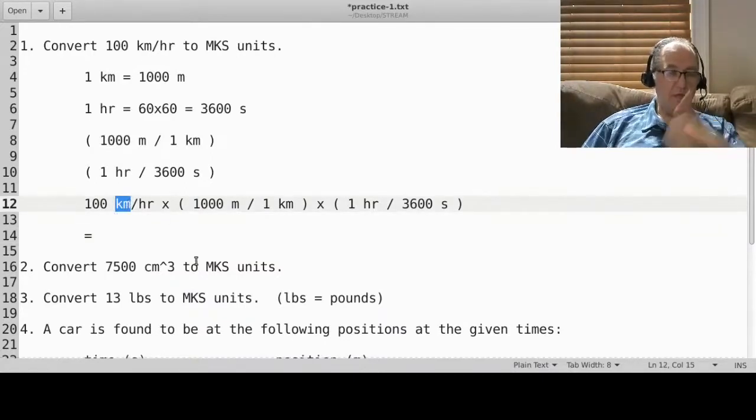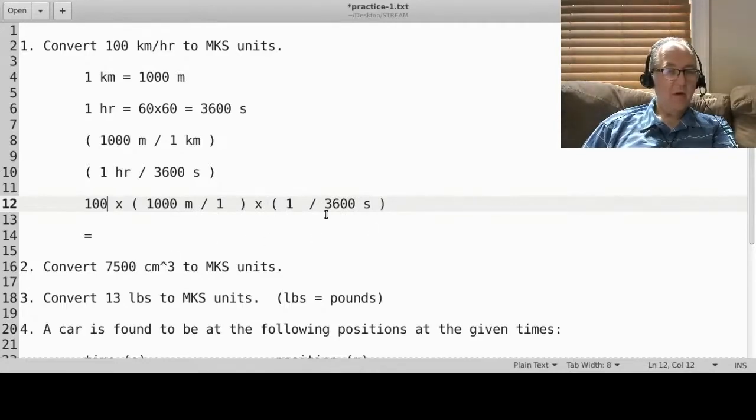That kilometers, which is in the numerator, cancels against that kilometers in the denominator. And that hours in the denominator cancels the hours there. So we could just get rid of that. I'll do that right here. So that cancels that, and that cancels that. And so we just get this. And notice that the only units that are left are meters and seconds on the bottom there.